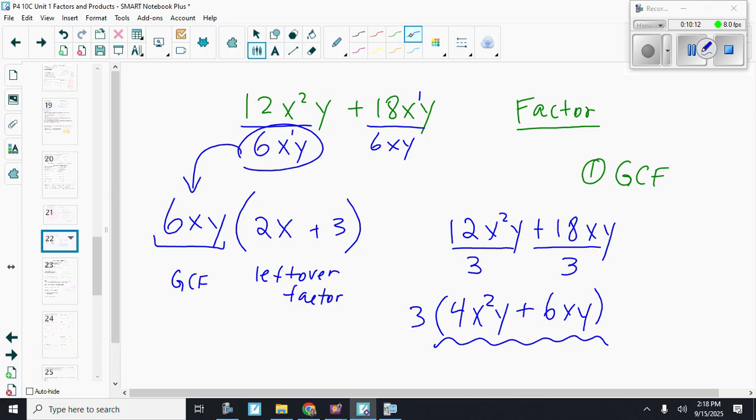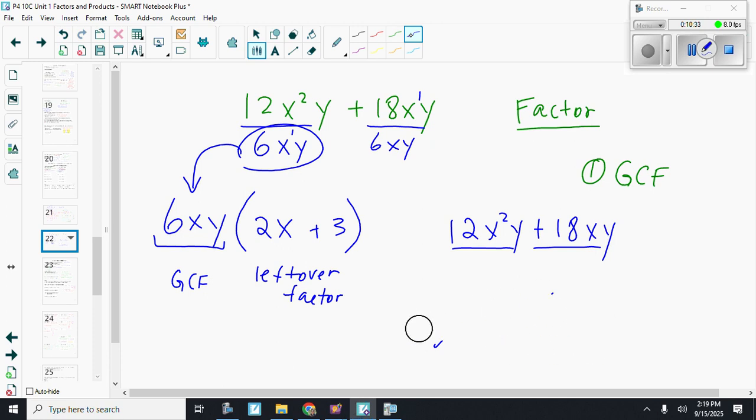So you have 2 options. You can either erase your work and start over again, or you could pull a GCF out of this. I think it's just easier at this point to erase it and go back up here and say, okay, my greatest common factor was not 3 because there's still things I can pull out. Okay, so let's erase those and then pull out a higher greatest common factor. So it's like you're on the right track, you understand what you're doing, you just need to make sure that you're hitting the greatest common factor, not just any factor, okay?